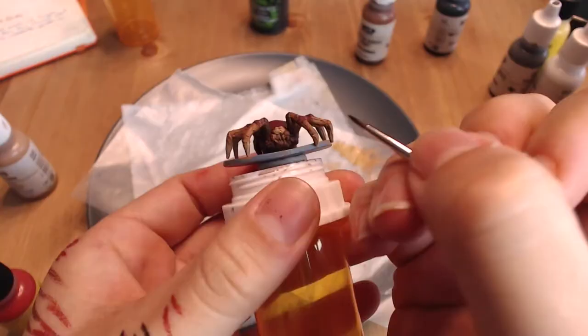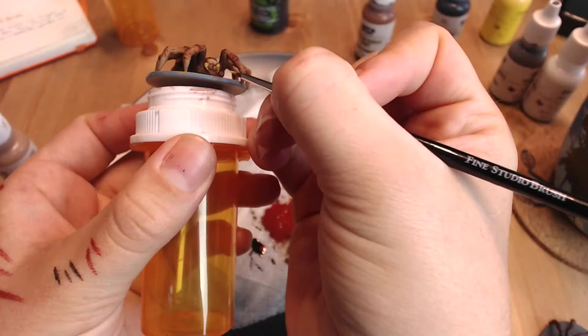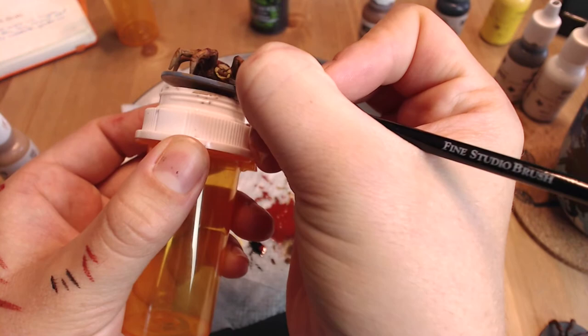Last up for details: paint the eyes of the spider, which there are four of if you can find them all. The first two are very obvious and the last two are on the top-ish part of the head. I painted the eyes black — just a little dot of black paint with my fine tip brush. For the fangs, I went ahead and did yellow paint to make the fangs really pop out from the face, which I think is a nice added creepy touch. When painting the fangs, you'll notice the very ends are hard, fangy things, and the top part is more of a fuzzy texture. I did a thinner layer of yellow on the fuzzy top part, and for the hard, bitey part of the fangs, a good solid layer of yellow so it's very obvious.